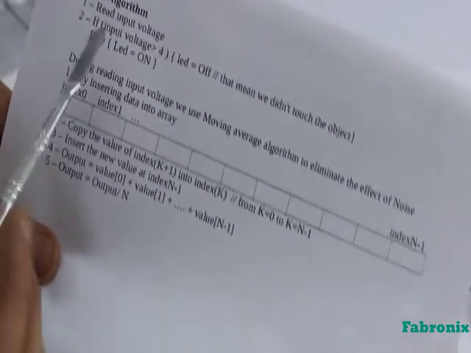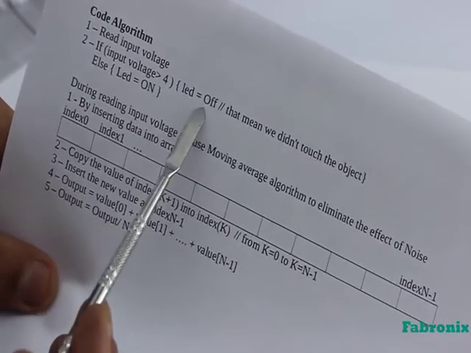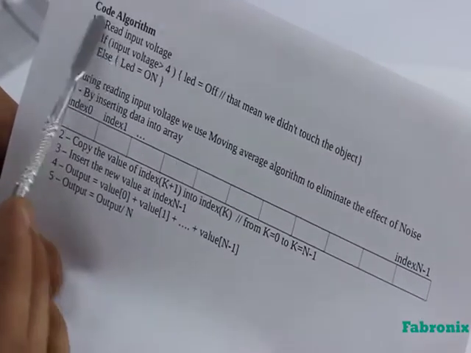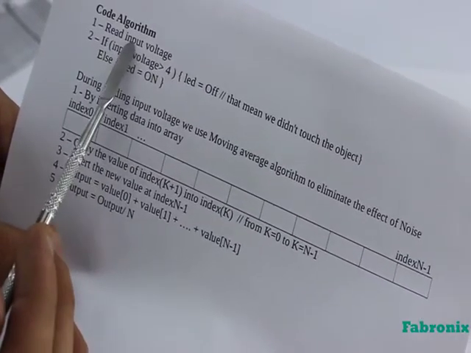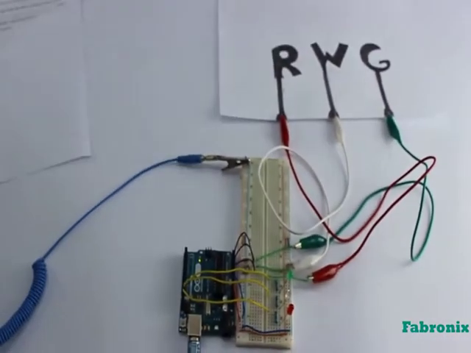Then, we have an array which has the values of analog to digital converter for a specific time. We calculate the average by summing all elements and dividing by the number of elements. And then, we have the average and we can make decisions based on the result.